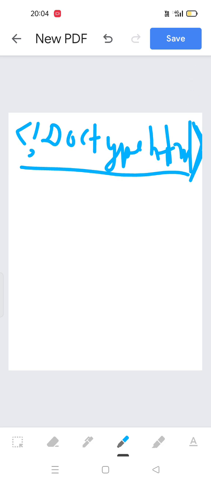It is not the HTML, it is the type of declaration that tells the browser about the version of the HTML. Means वो version बताता है HTML का. It is not case sensitive, which means you can write in uppercase and lowercase also. So हम इसे नीचे भी लिख सकते हैं and ऊपर भी लिख सकते हैं.